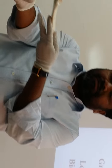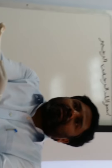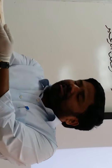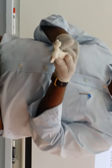This lower end of the humerus articulates with the bones of the forearm at the elbow joint. What are they? Radius and ulna. Radius on the lateral side, ulna on the medial side, to form what joint? Elbow joint. The lower end shows some features that I am going to explain now.